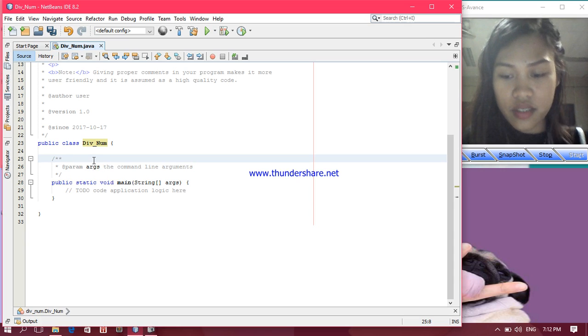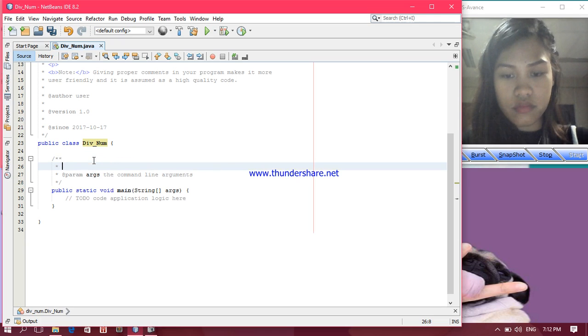Again, this method is used to divide two integers.